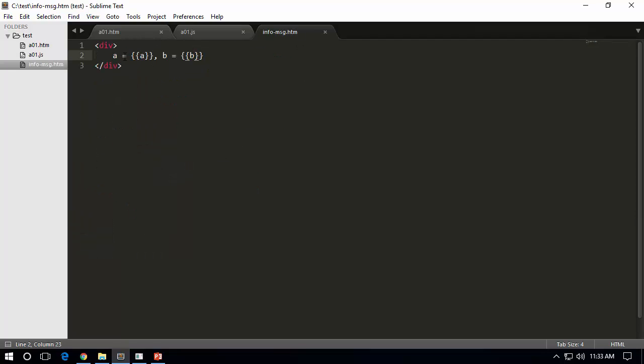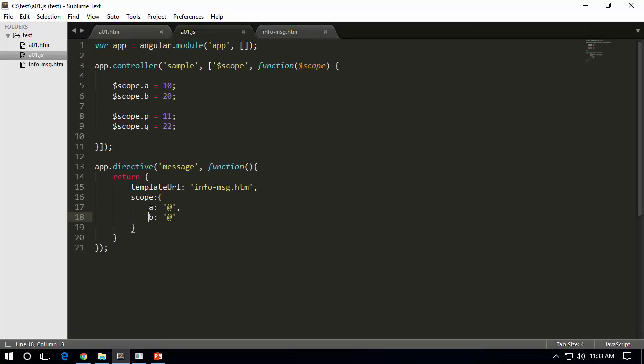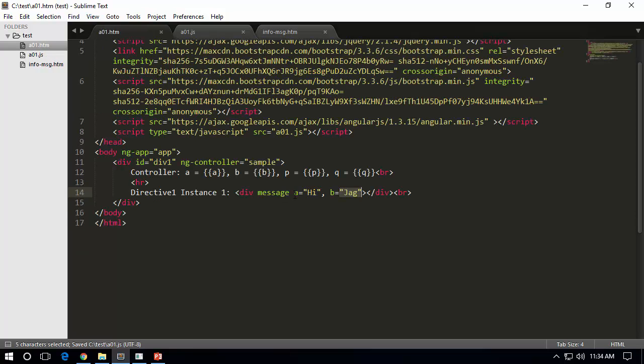So that is important. If your template says x and y here, you are essentially saying that please use x and y from the current scope. So I have to say I am specifying x and I am specifying y here. That says that you would like to use x and y here.